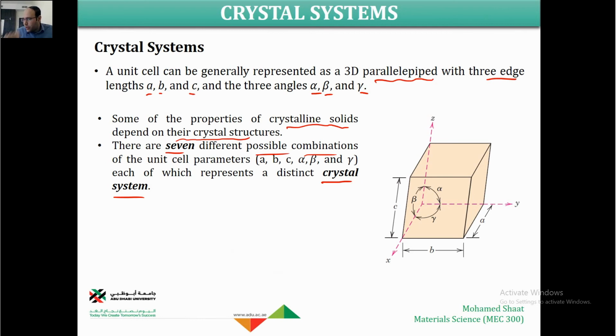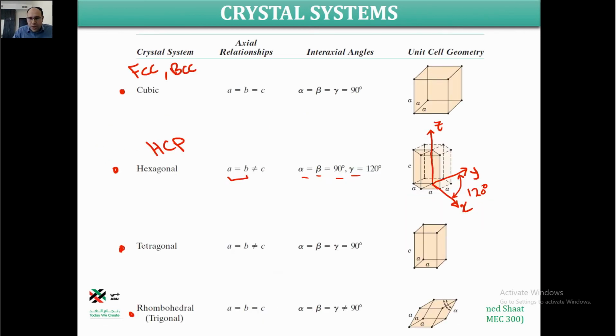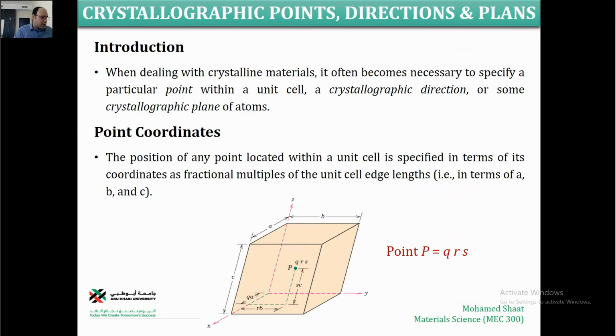You're still going to deal with X, Y, and Z as the coordinate system, as we used to do for engineering applications in previous courses. But remember that this is a special coordinate system for this unit cell, which would be inclined, or the angle between these axes is not necessarily 90 degrees. So in general, we have X, Y, and Z, and there is one point, like point P, and we would like to define the location of this point. So we're going to do the same thing that we used to do for engineering applications in previous courses.